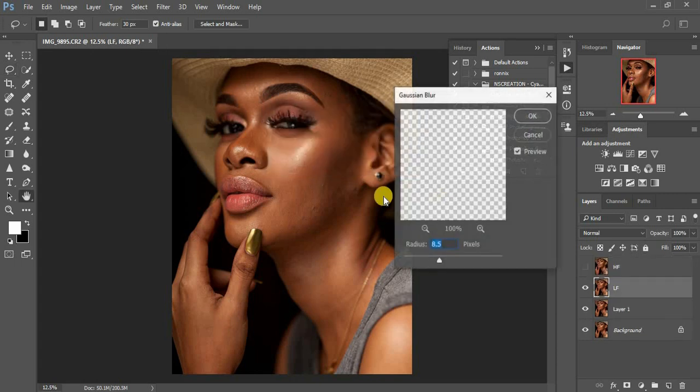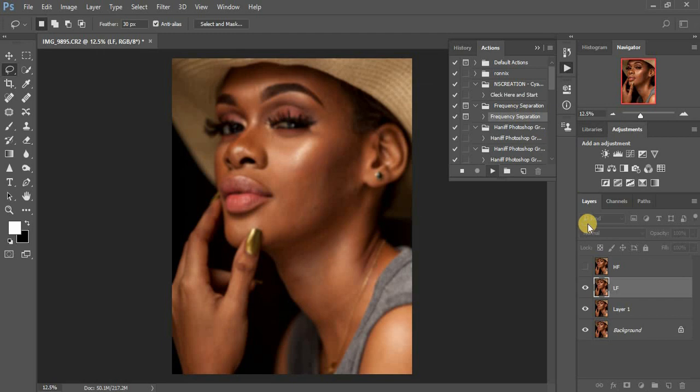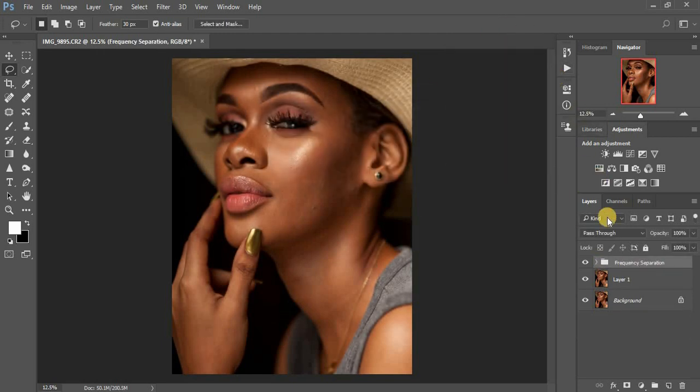So click continue, and for this image I'm going to use the radius of, before I can do that, let me show you guys how I make sure I pull my radius until I keep losing the texture or the details on the skin. So for this image I'm going to use around 12. Yeah, so I'm going to click OK, and I'm going to continue. So I'm going to close this right now.